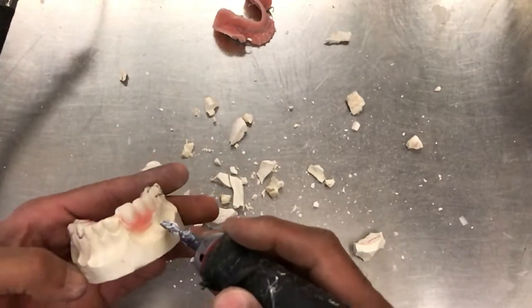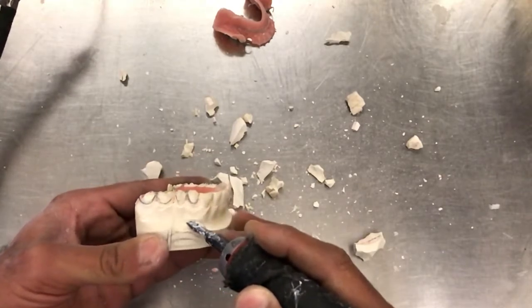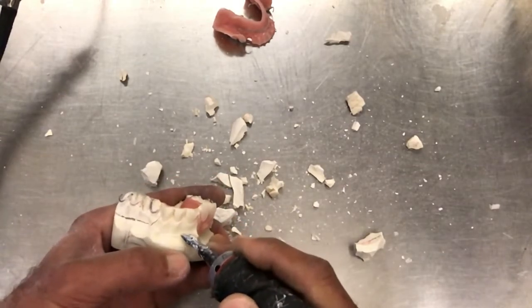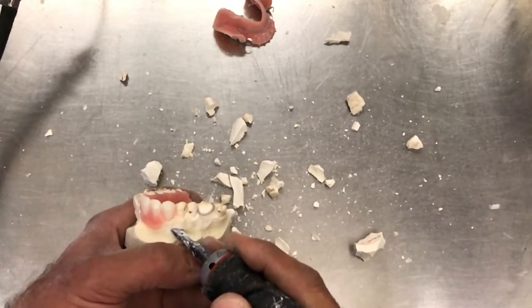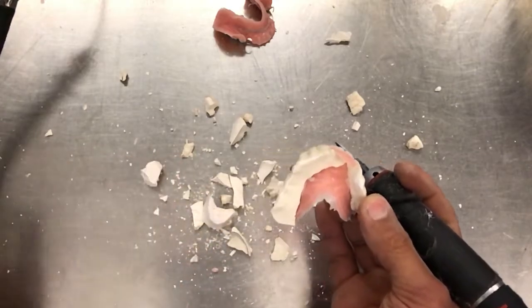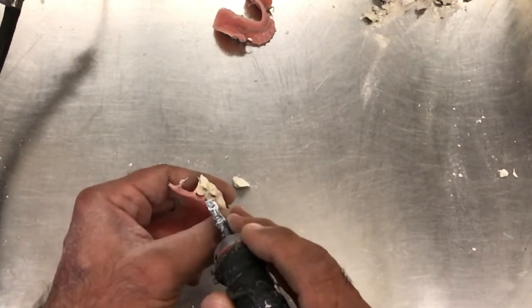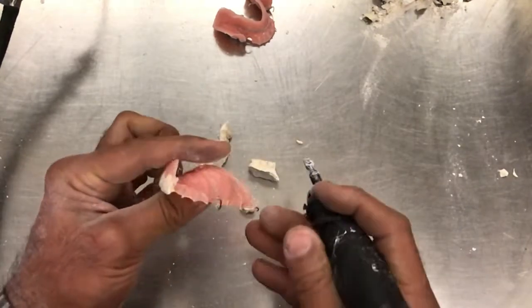Same thing to the top. I just want to section off the anatomical portion of the cast. Start back here — I'm trying to create a stress point all along here. There's one, there's the other one, and now this side. And that should just pry right off, just like that. Again carefully, remove everything else. And that whole section just falls right off.